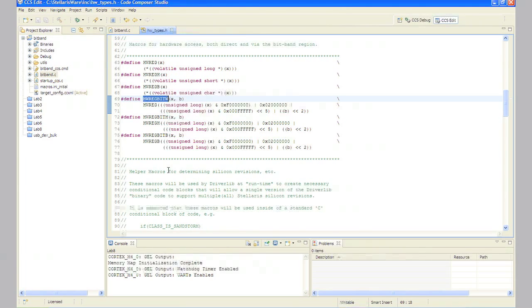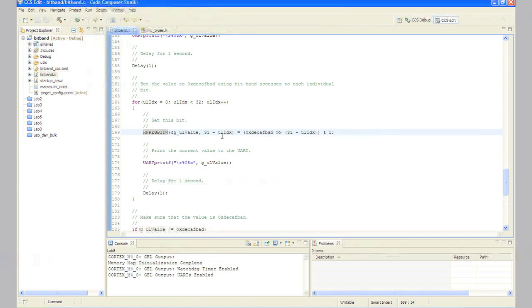HWREG is a macro that programs a hardware register or a memory location with a value. The loop in bitband.c reads the bits from 0xDECAFBAD and programs them into the calculated bit band addresses of g_ulValue. Throughout the loop, the program transfers the value in the variable to the UART for viewing on the host.